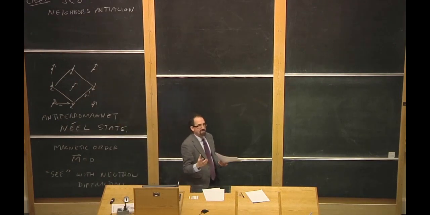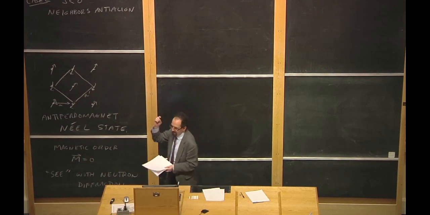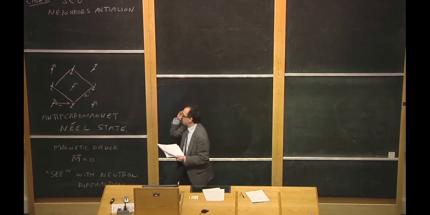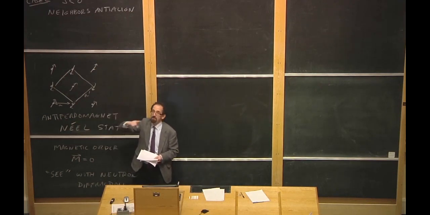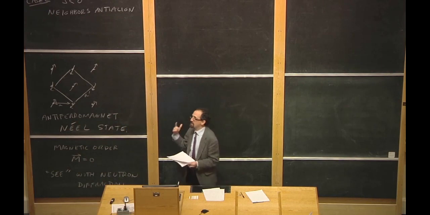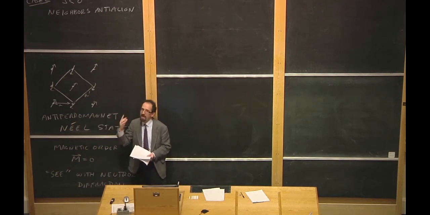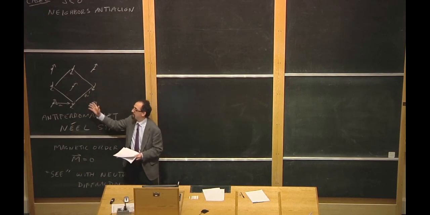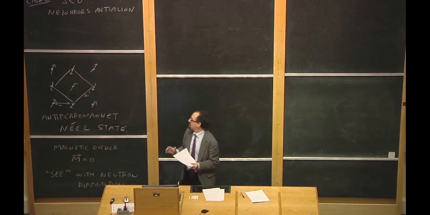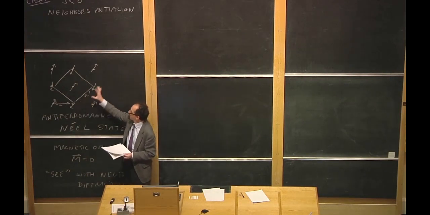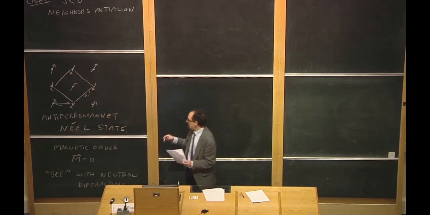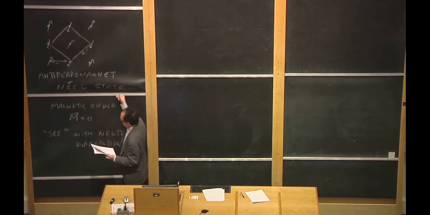If you have large spins, in the sense of spin 5/2, or s equals 2, or s equals 9/2, or s equals 3 or 4, then having this picture in your head of these spins as just being vectors that can point any direction in space is a fairly good classical picture, which is fairly accurate. But if you're talking about spin 1/2, then it's not so good anymore. You really have to think in terms of quantum mechanics, and you can't draw these pictures of upspin, downspin, upspin, downspin. And a spin 1/2 antiferromagnet is a very complicated beast, and it's not really right to think of it this way. This is more of a classical intuition that works for large spins, but not so well for small spins. And that will be presumably worked out in a homework assignment.